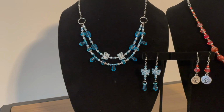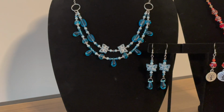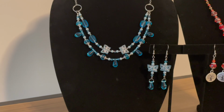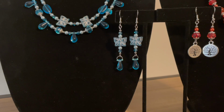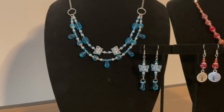I finished this set with a multi-strand necklace, and I used those really pretty turquoise drop beads. And of course, as you can see, I added them as the dangle for the earrings as well. Just kind of ties them in really nice together.